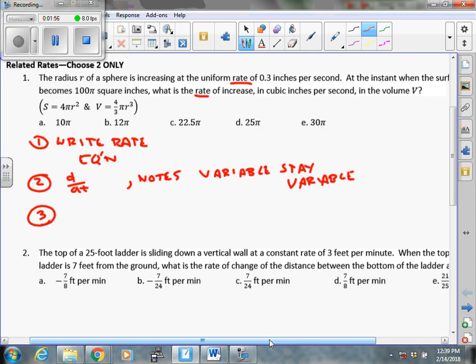Step 3 is to use the information or the numbers they give you. And 4, solve. So using your information, sometimes you have to find the information based on what they give you, and we'll look at specific examples. So that is your flashcard that needs to be copied for all of the 3 related rate questions. Even though you didn't do it, you need to do it for all 3.